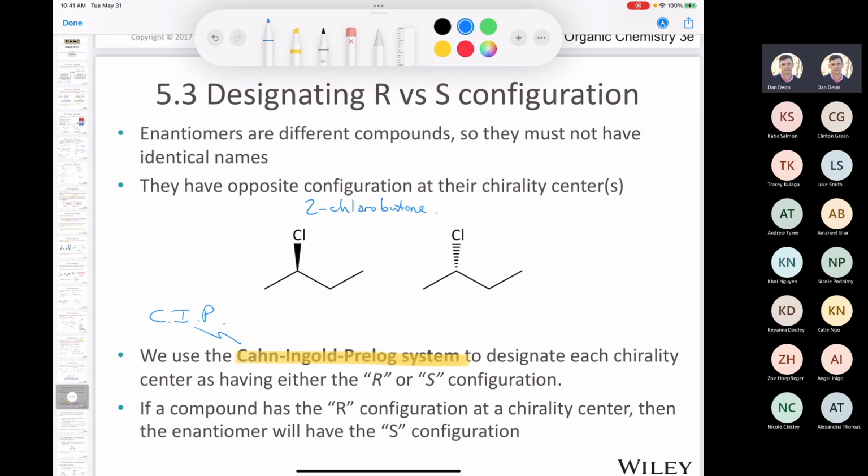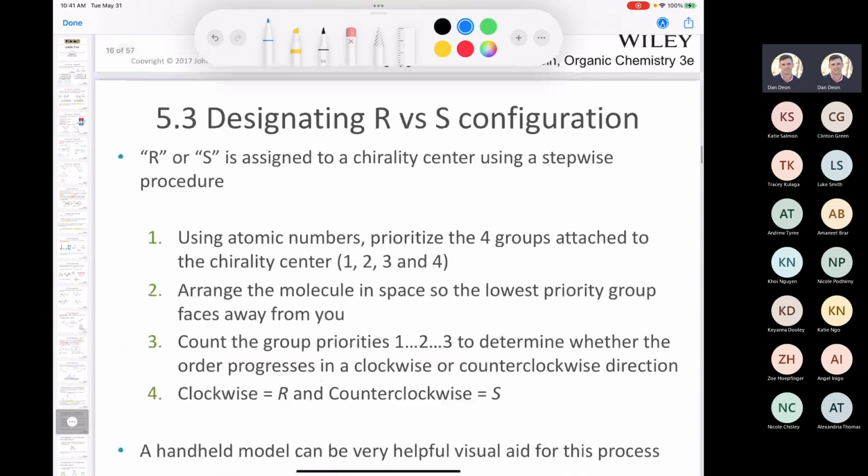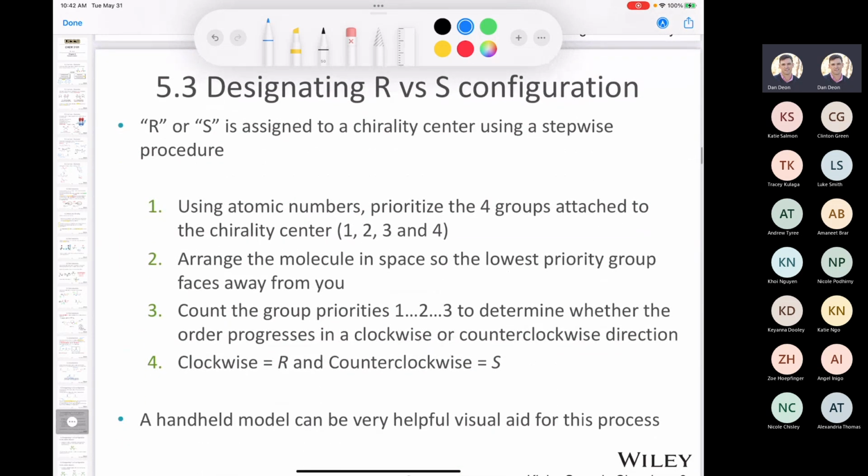So you're probably wondering, well, how do I know if a chiral center is called R or S? And these are very important rules that you're going to need for chapter 5, or quiz 5, and you'll need them for the entire rest of organic chemistry. But the good news is that they don't change. They're not going to change this year. If you decide to take Organic 2 a year from now, they're not going to change. The Cahn-Ingold-Prelog rules are not going to change. So let's take a look. We use a stepwise procedure. Are you ready? Do a brief stretch, and let's cover the Cahn-Ingold-Prelog rules.